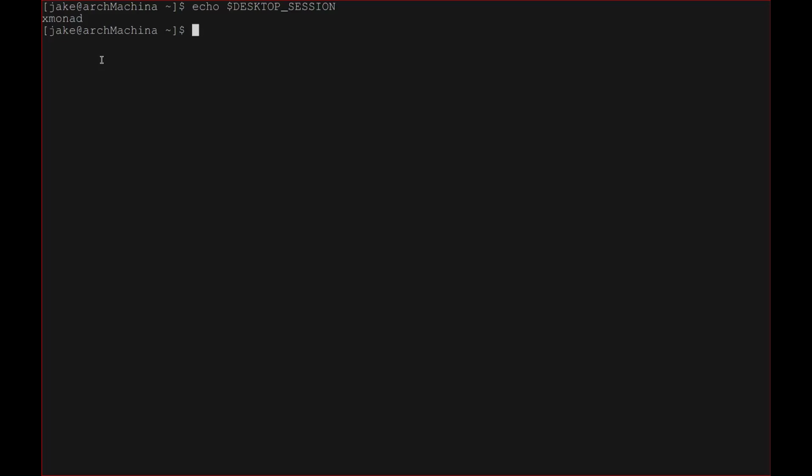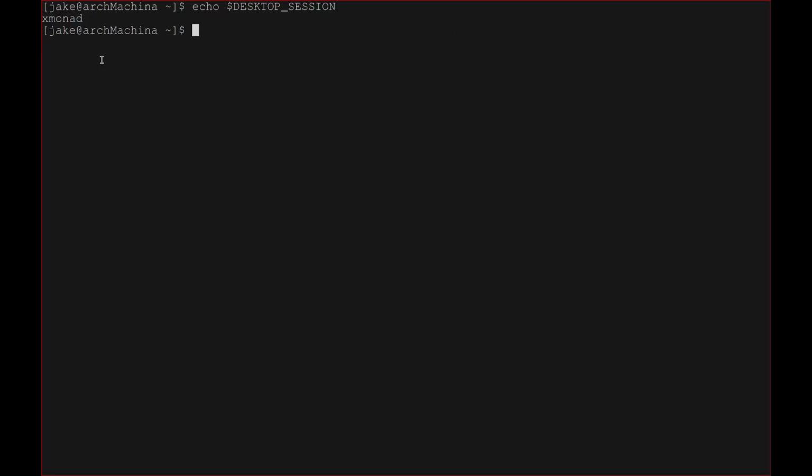So first things first, you need to know what to install. Once you get Arch up and installed on your system and you've got Xorg and all that installed, you're going to need to install the XMonad and the XMonad contrib packages. So you would do a sudo pacman -S xmonad xmonad-contrib. You might want to do dbus as well. You should have Xorg installed. You can do the full Xorg package, or you can do each individual piece. But for starters, this is the stuff you're going to need installed. I've already got it installed, so I'm not going to do it again. But that's where you're going to start.